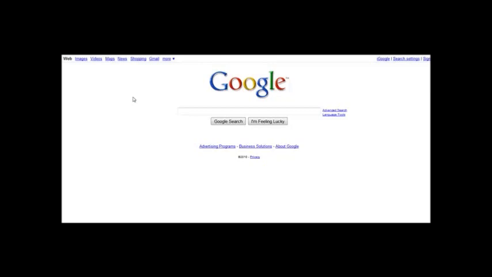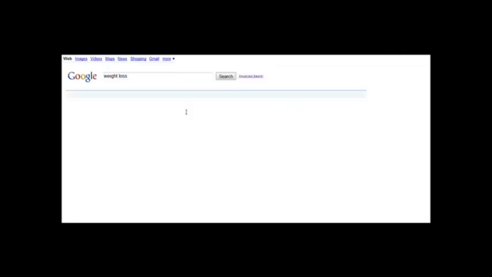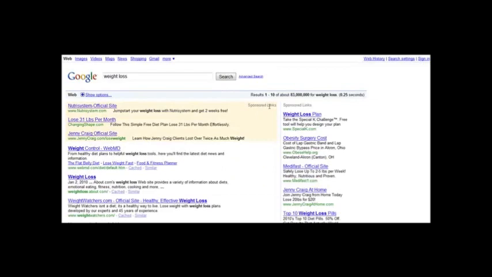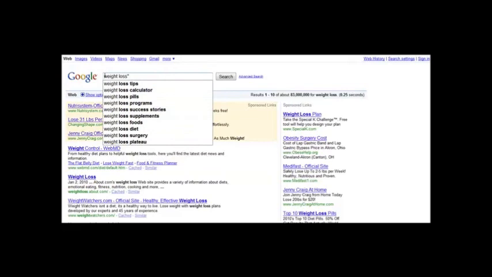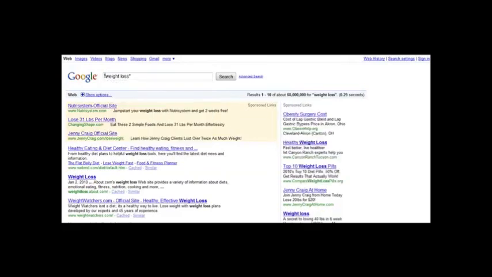going after. So for example, I have chosen the weight loss niche. Now it would not be wise for me just to choose the word weight loss, as I'll show you why right here. If I just type in weight loss, for example, what I'm going to find here is there's 83 million results just for weight loss. Now if I put that into quotation marks, that still is going to show 60 million some sites competing for that phrase.